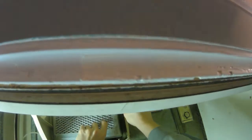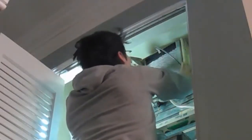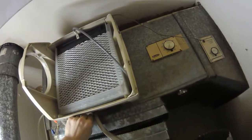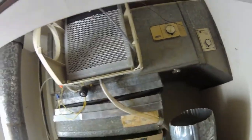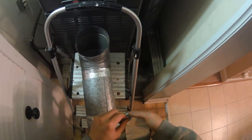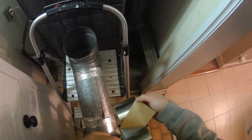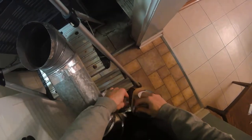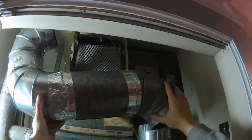I can now take the water panel evaporator assembly and put that back inside. Now that the new water line is installed and everything looks like it's hooked up correctly, I can now go and think about re-hooking up the ducts that we took out before. Before I put it back, though, I want to redo some of the areas of tape. There's an area where the metallic ducting tape is not holding up well, so I'm just going to replace it with some new tape. Now I'm ready to put it back into place.